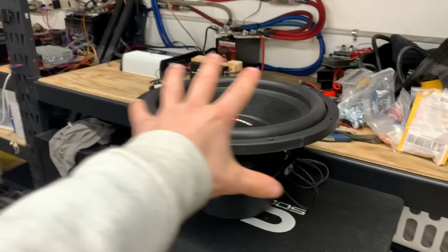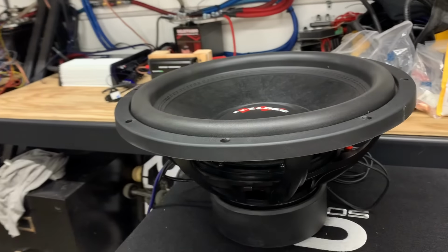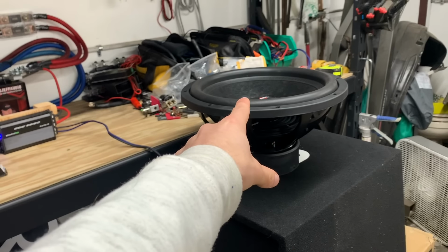Okay, that's pretty cool. Let's find something a little bit bigger to hook up. Next up, we've got this little Amazon 15-inch sub, of course, $100 fella. Let's see what we can do with this guy.